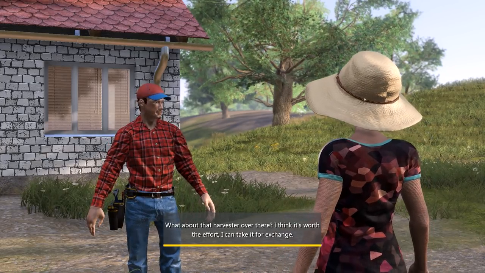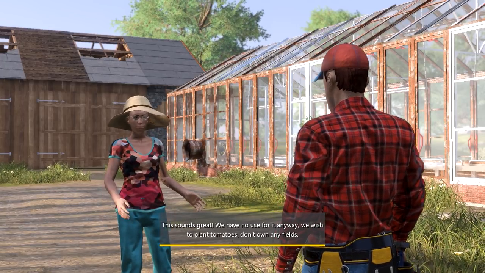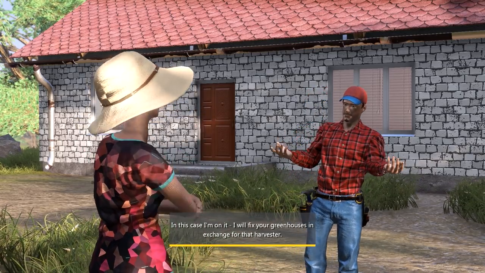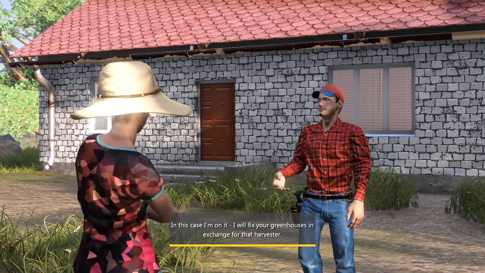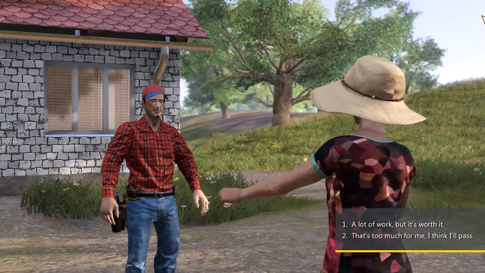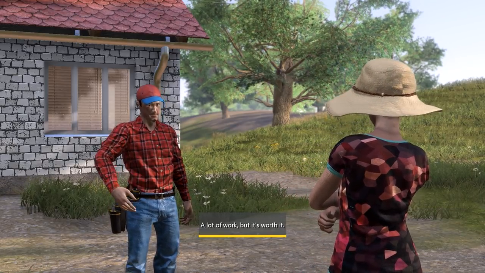What about that harvester over there? I think it's worth the effort. I can take it for an exchange. This sounds great. We have no use for it anyway. We wish to plant tomatoes and don't own any fields. In this case, I'm on it. I will fix your greenhouses in exchange for that harvester. What about that barn over there? Can you fix it too? I'll add the header to sweeten the deal. A lot of work. Well, it's worth it. Yep, I guess so. A lot of work, but it's worth it.